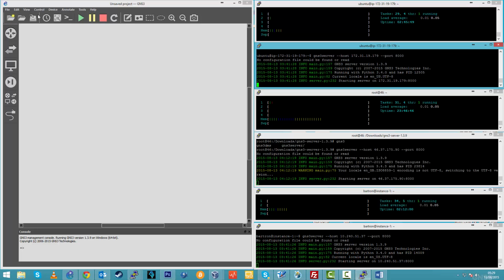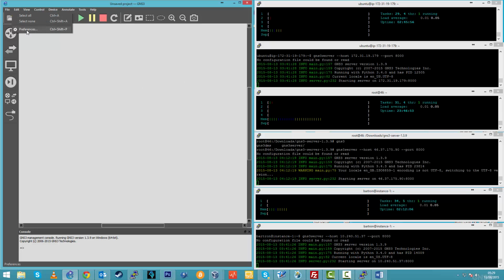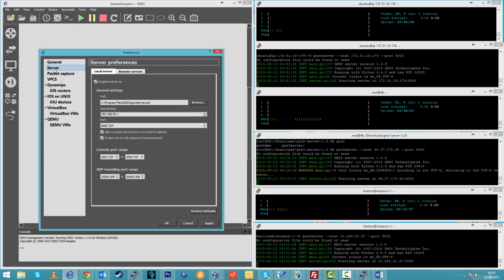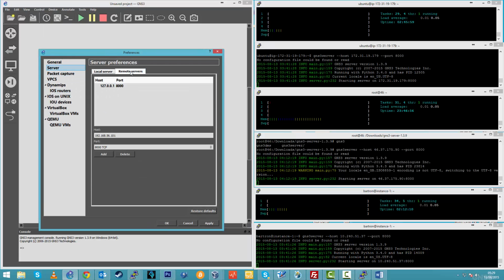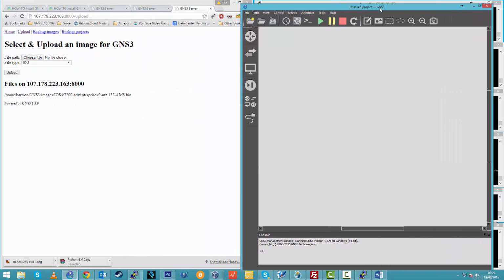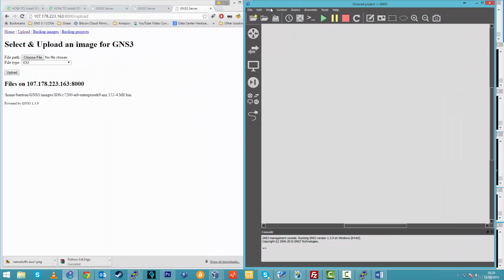So you have to go to the GNS3 graphical user interface, click edit, preferences, click server, remote server, and at the moment you should have your local server. However, you can add other IP addresses. So in our case, let me move this to the side so we can access the addresses.